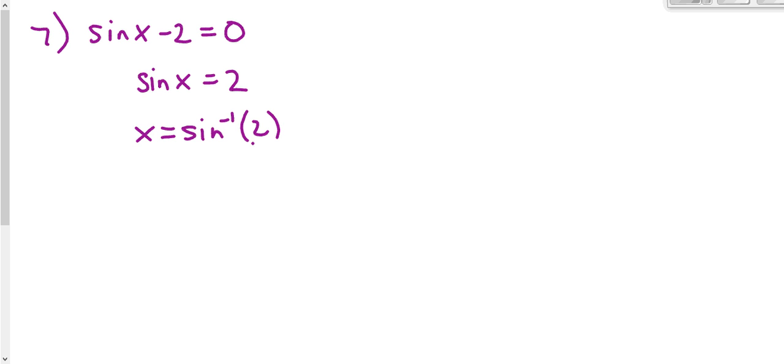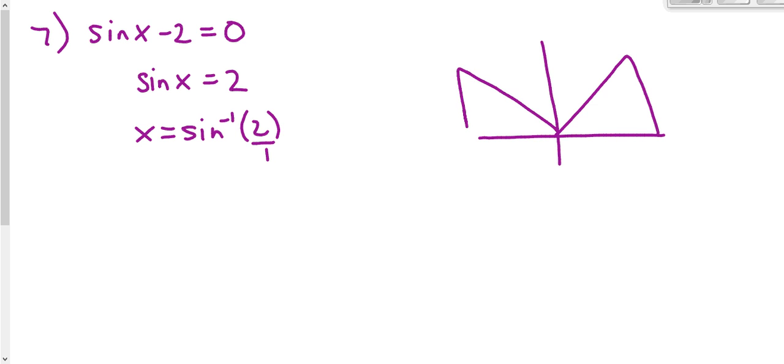So think of 2 as 2 over 1. Sine is positive in quadrant 1 and quadrant 2. Nice right triangles, huh? So sine would be opposite over hypotenuse, so 2 over 1. Now are you getting it? It's a problem, right? You can't have a hypotenuse of 1 with an opposite of 2. That makes no sense. No soluzione.